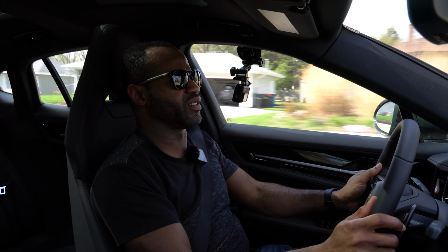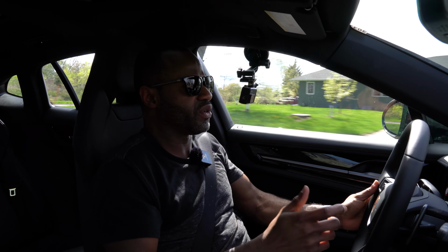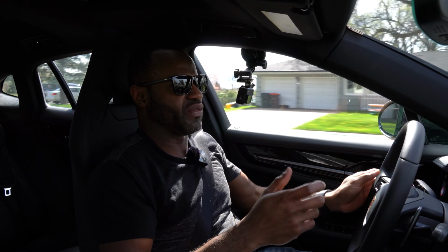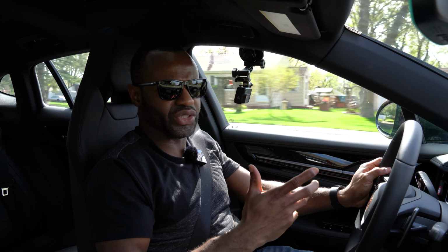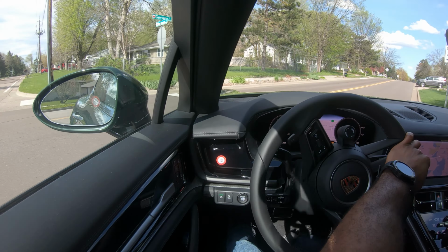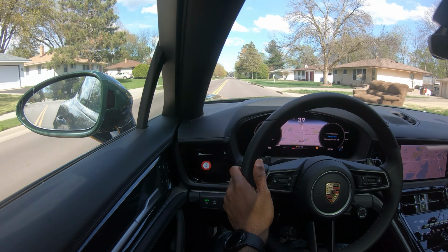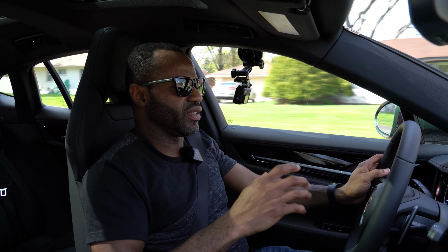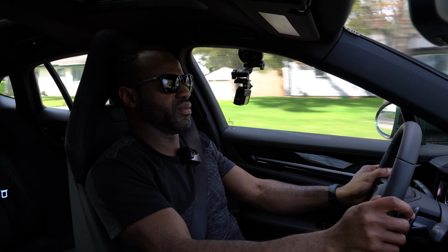Very smooth. This car is quick. So this car is very quick, 348 horsepower. This car is quick, especially if you have this on the sports mode. I mean, it is a very enjoyable drive, and also very sharp. The interior, everything just speaks luxury in this car. And even going around corners, you have the side bolsters here, which keeps you in your seat, so you're not bouncing back and forth. And also, since this is in sports mode, you could just step on it and it just goes.